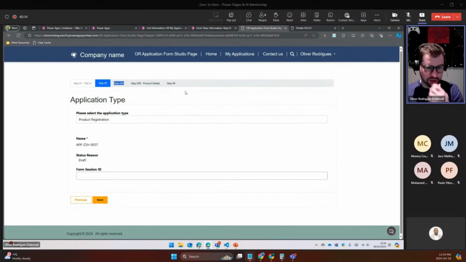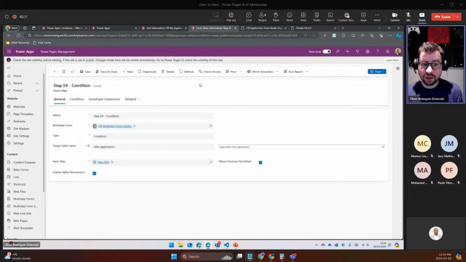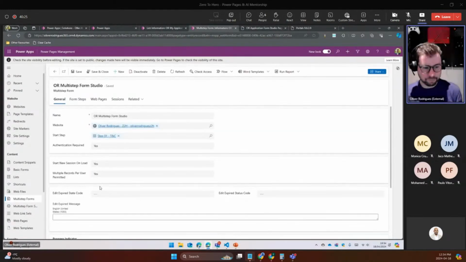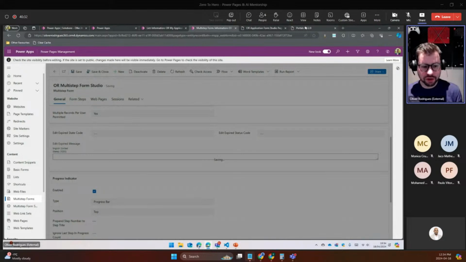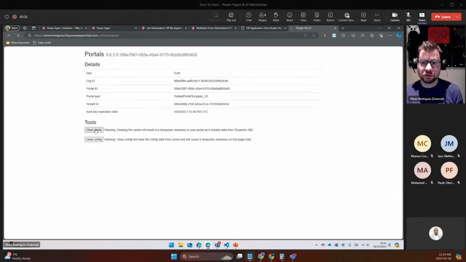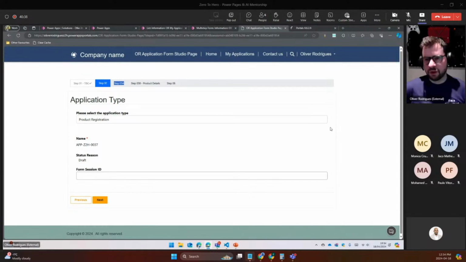So a few things here to change this behavior is you can also change the type of the progress bar. So for example, if I go to my step and I change my type of the progress indicator to a progress bar, so I refresh this.